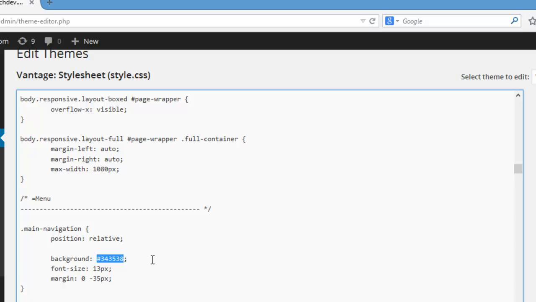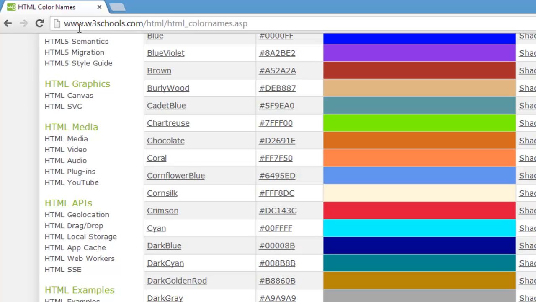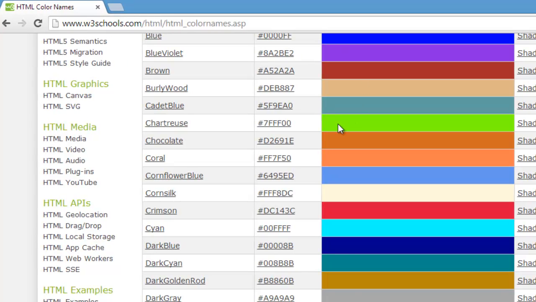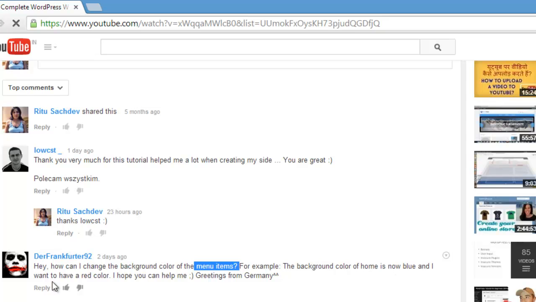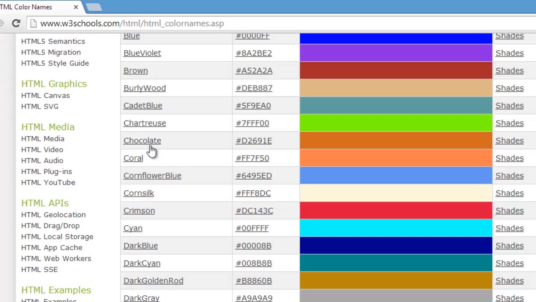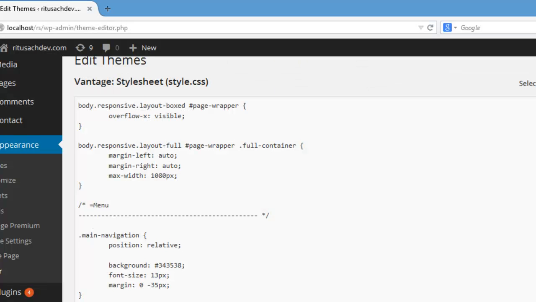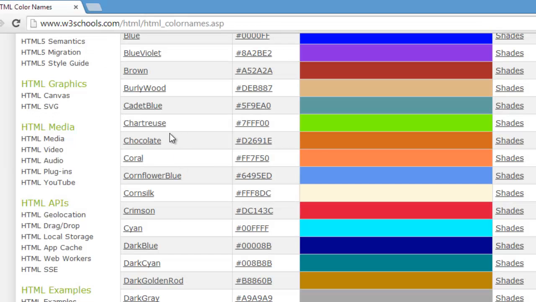#343538. Now, either you can write hash codes here or you can also write the standard HTML color names. Here are the standard HTML color names. You can also find it on w3schools.com. So instead of giving it red color, I will give it brown color. You can also give it red if you want, as he wants it to be in red color, but I will prefer to have it in brown color. Red color will go a little odd with my site. So let's have brown. Brown is a standard HTML color name. So we can use brown or we can give the hash code like #A52A2A using hash.